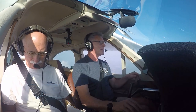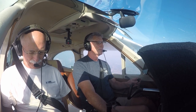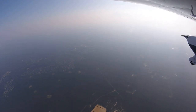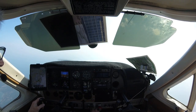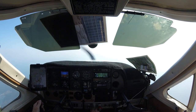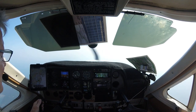November 14 Yankee, there's actually a couple little cells that seem to have dissipated that were just east of Andrews. So the bottom line was this. The weather picture I was seeing on my iPad was not what was really happening. For whatever reason, the weather information that I was getting was about 15 to 20 minutes late, or even later than that. Hats off to Flight Service for contacting us. They really saved the day on this one.